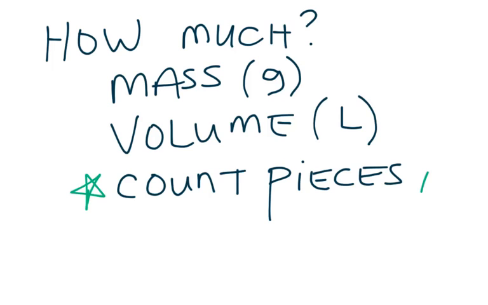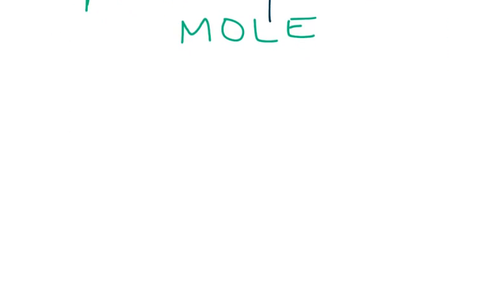So as scientists are looking at how do we count these pieces, they decided, let's keep it simple, let's create a new unit. And we learned about this new unit earlier this year. The new unit is the mole. Dun, dun, dun. So what is a mole? A mole is defined as, and this is on the PowerPoint, the number of carbon atoms in exactly 12 grams of carbon-12. That's a whole lot of information, but how many atoms are in 12 grams of carbon-12? It is a made-up measurement. This is not a thing where we said, oh my gosh, it's been around forever. No, scientists created this in order to make everything easier.